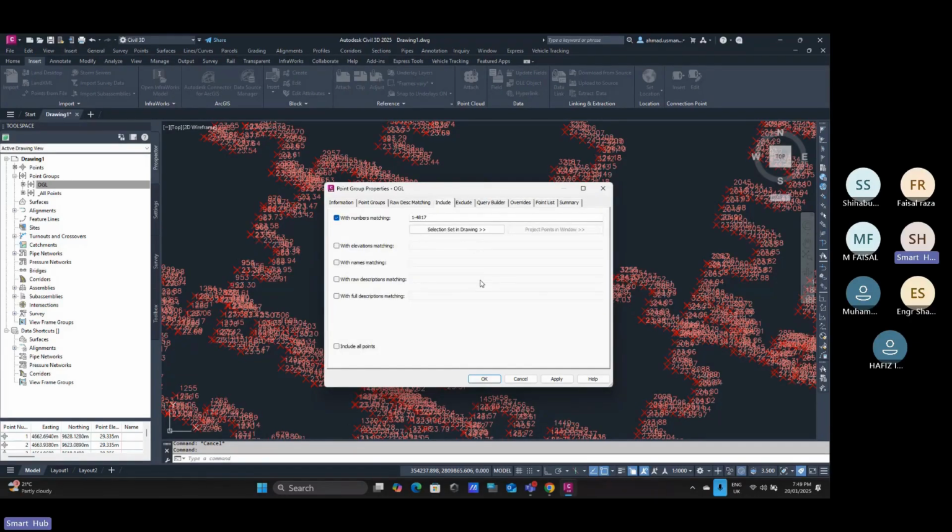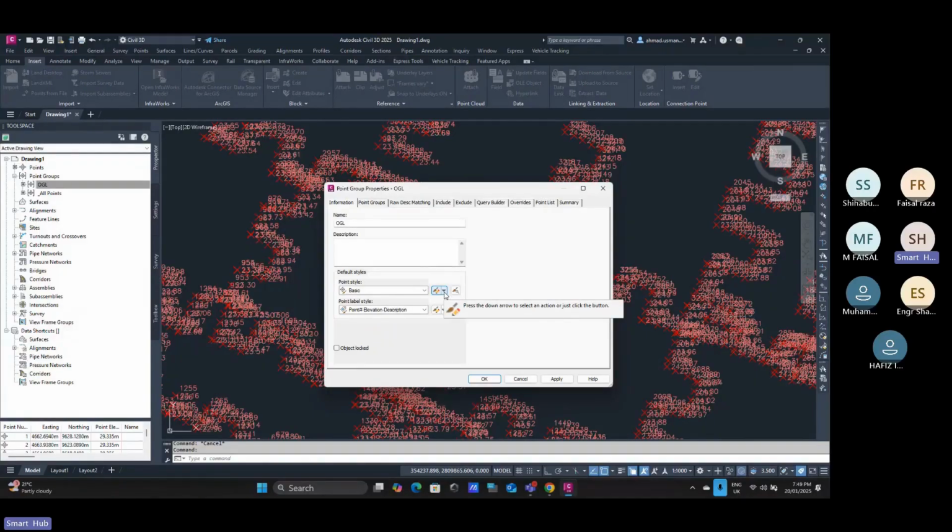So if you open this box and these options appear, go directly to information because that's where we need to work right now. When we look in the information tab, what do we see written here? Default styles, these are the styles that are built into Civil 3D. You can also create a new style with your own name or your project's name, but for now I'm going with the basic one, which is Civil 3D's built-in style. Here is basic, and this is its settings button. This is the style. And this setting here is for the point style, which I mentioned to you earlier.